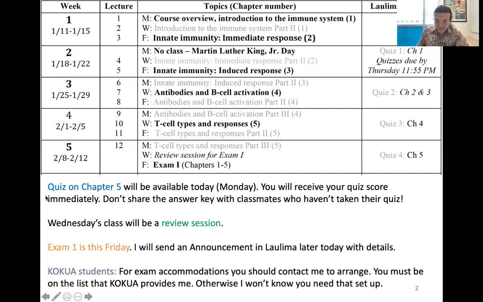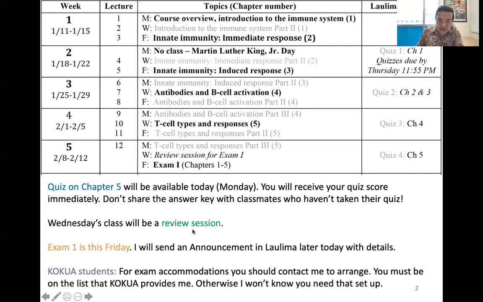So as a reminder, you do have your quiz for this week, the quiz on chapter 5. This is the slide from Monday, so it's available now. I mentioned that I've set up the quiz so that when you submit it, you'll be able to see the answer key right away. That's because the quiz is meant to help you study and prepare and know what certain questions you need to brush up on. But at the same time, I reminded you, please don't share the answer key with classmates who haven't yet taken the quiz, because you're doing them a disservice, since you will then not encourage them to review the material on their own.